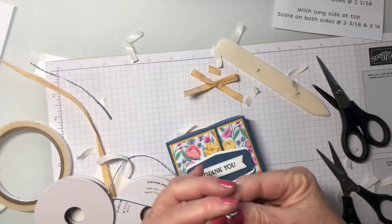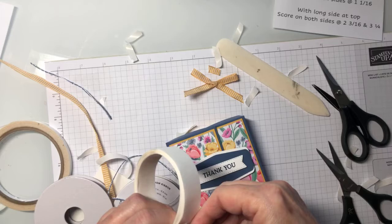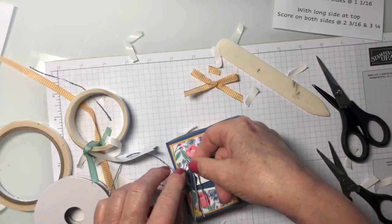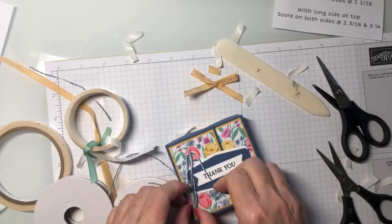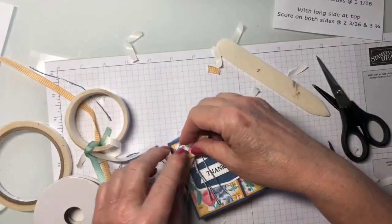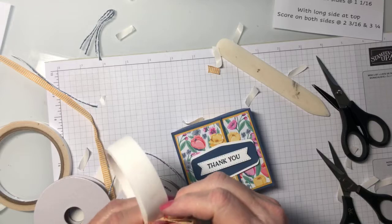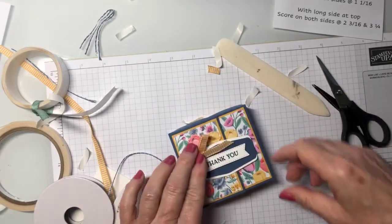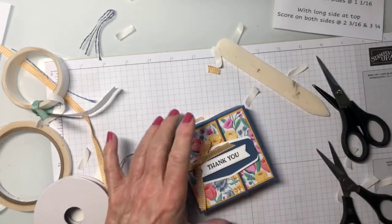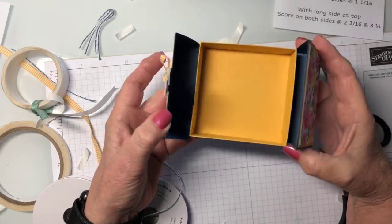Okay, so I'm going to get a glue dot. You can see me playing here. And just attach those 2. Right up here, maybe. I'm probably going to trim those. Okay, forget it. This isn't working for me. So we're just going to attach our sweet little bow right there. And that's it. So there it is, ladies, with a cute little yellow box inside.